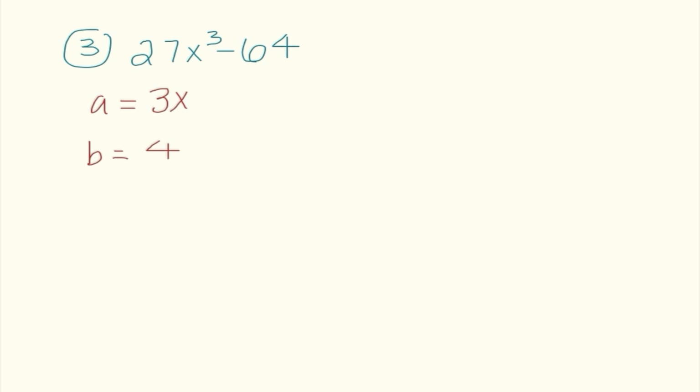So if I am following my pattern, I know it's going to go A, B. And this is the tough one. I need to think, what happens when I square 3x? And I actually get 9x squared. And a way to double check this, if I FOILed, or in this case, distributed things out, just like we did in our last lecture, I know I need to get 27x cubed. 3x times 9x squared gives me 27x cubed.